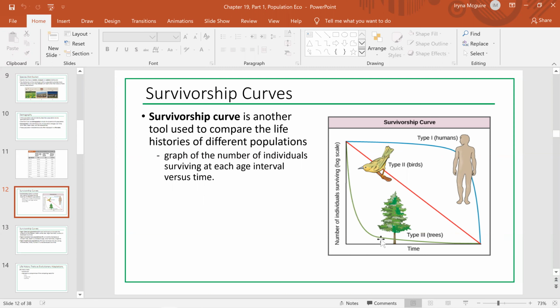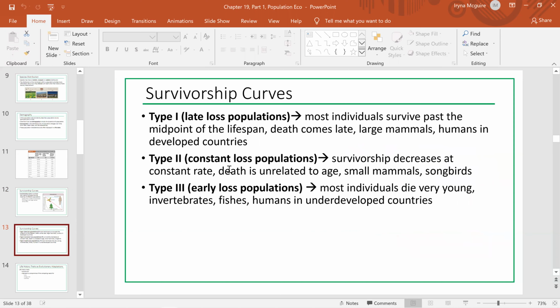But some who are lucky enough, they will then live hundreds of years. So that's type 3 survivorship curve. And small mammals and birds, that's type 2. So the death rate is constant and not related to their age that much. So that's what we covered.